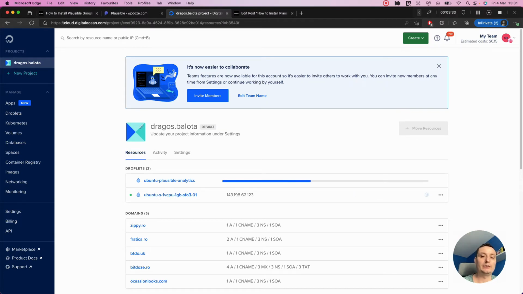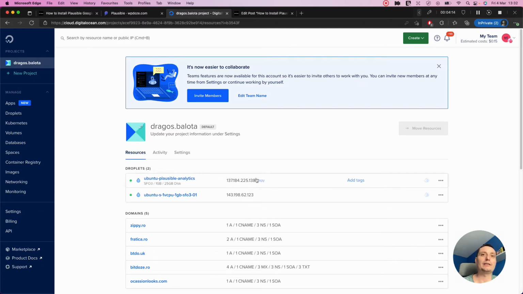Then we're gonna need to log in to it. The shape of one CPU and 1 gigabyte of RAM is enough for a site that doesn't have a lot of traffic. So for my site that has only a couple of hundred visitors a day, this shape can hold Plausible without an issue. I've seen that the load is not high on the server. So in case you have more sites or more traffic, you may need to use a bigger shape with at least 2 CPUs and 4 gigabytes of memory.